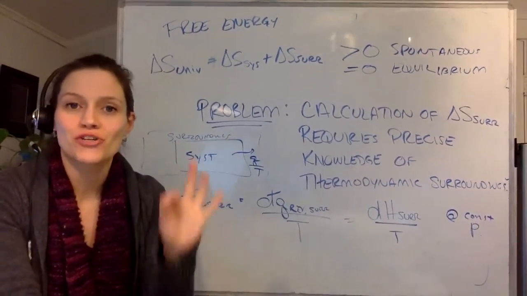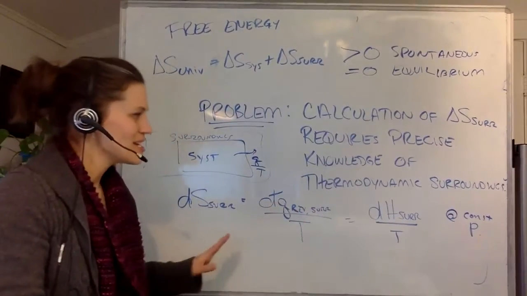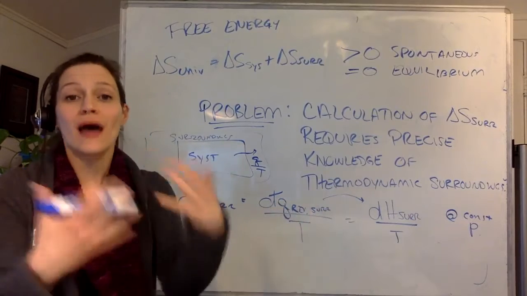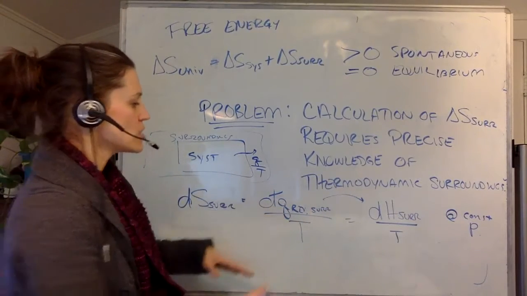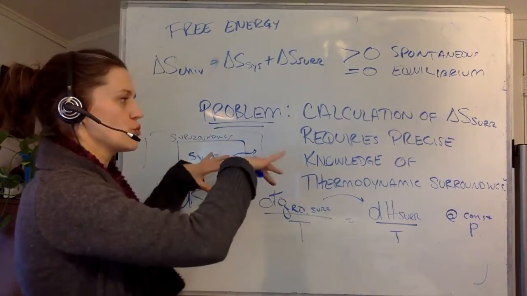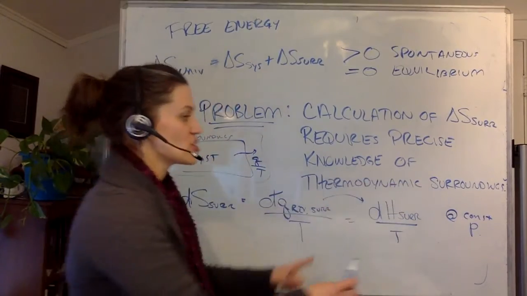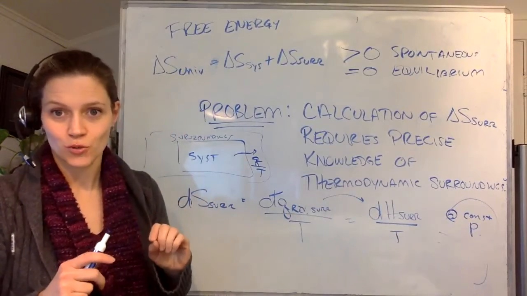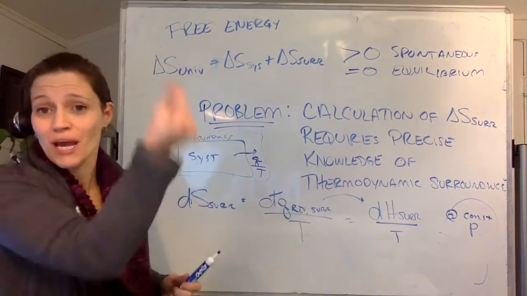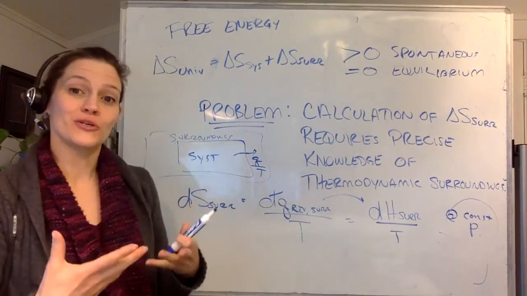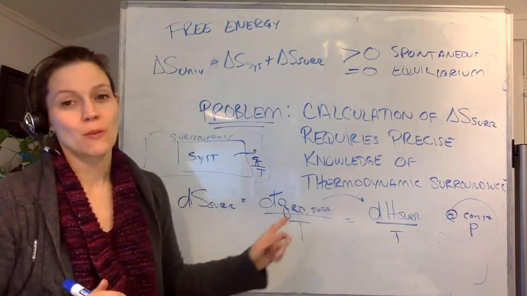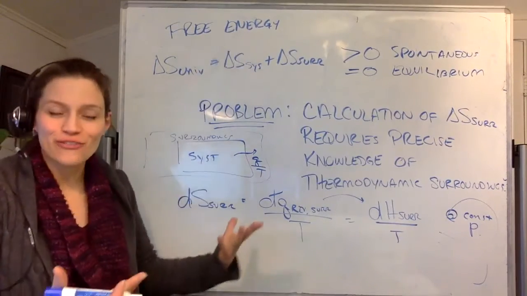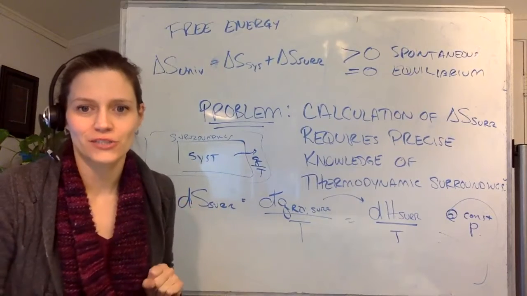But that's under constant pressure conditions. If you don't have constant pressure conditions, then you can't make that jump, which makes this dq reversible that much more difficult to determine. And so being able to construct your thermodynamic surroundings such that you know which thermodynamic potential you can put in is a huge step. Cool. So that's hard to do, and we can't just snap our fingers and all of a sudden do that. So what we're going to do is explore this relationship and come up with an alternative approach to quantifying whether or not a system's process is spontaneous or not.